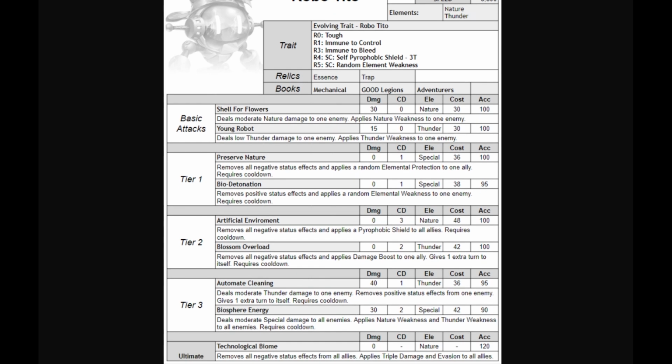Balls for Energy deals moderate special damage to enemies. Applies nature weakness and thunder weakness to enemies. Okay, so it's a special based AoE. Nature and thunder weakness, which sets up for your other attacks. I think the problem with this monster is like his... Well, I guess you're mostly going to use Automate Cleaning. That's your strongest skill. Thunder weakness, 30 damage.